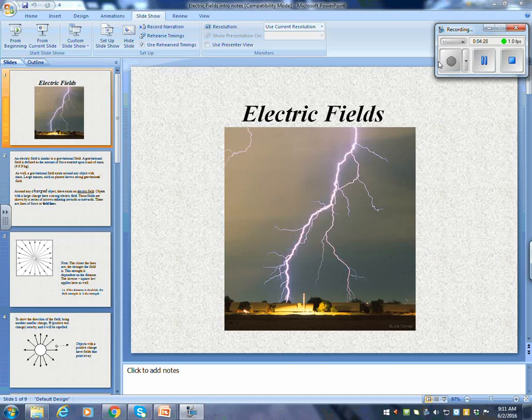Small q is the electric charge at the point where the electric field is to be determined, in coulombs. Little footnote here: little q is usually used for small charges that get pushed around. Big Q is used for big charges that create electric fields. That's the difference. Little q is the one that gets pushed around. Big Q is the one that creates the field.